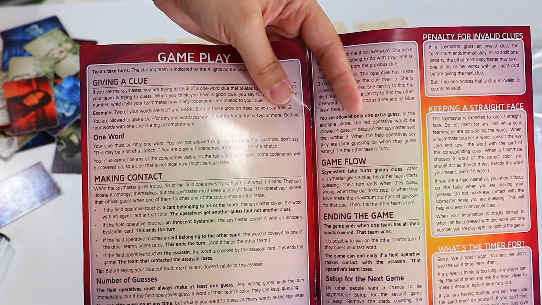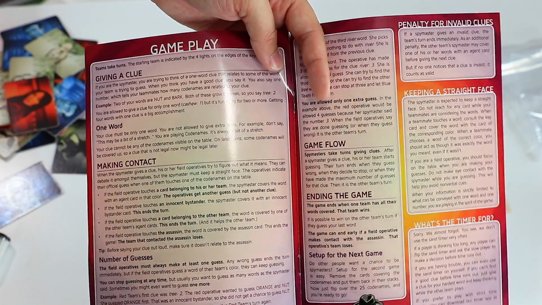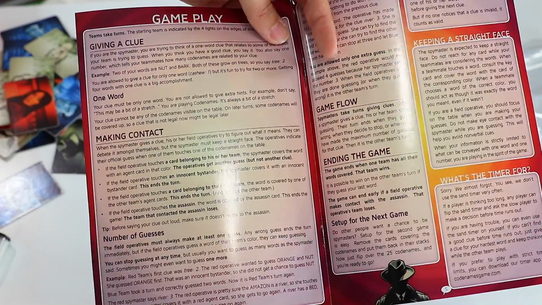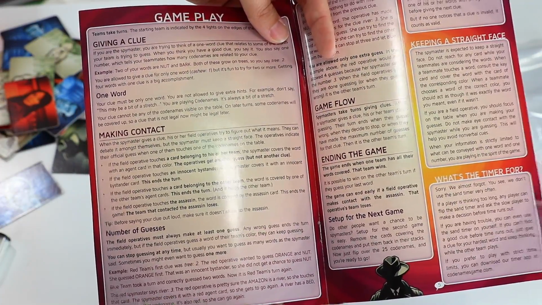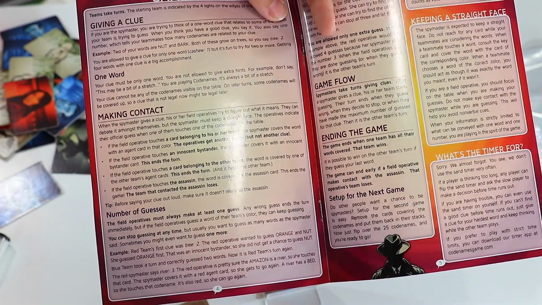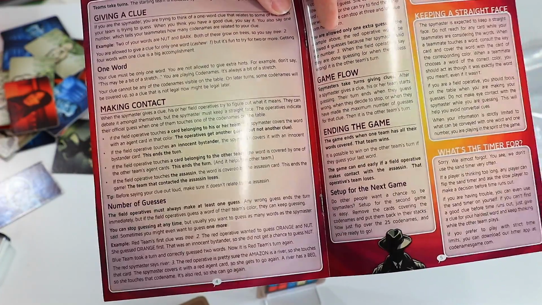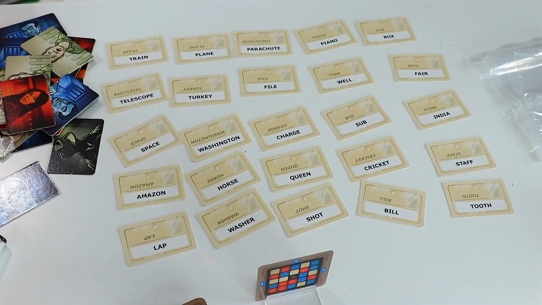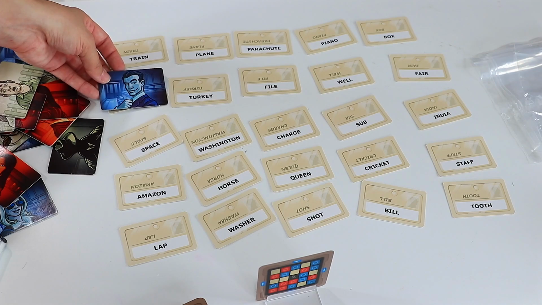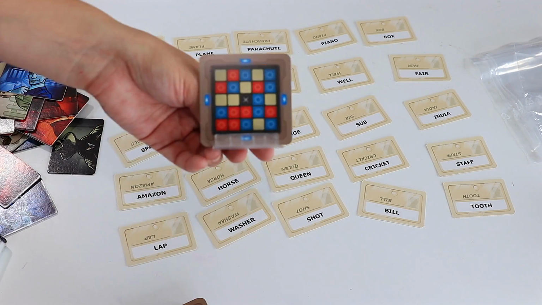So instructions on giving the clue is that it has to be one word, has to relate to one of the words your team is trying to guess. You're not allowed to give extra hints. Cannot be any of the code names visible on the table. So when your teammates guess the correct agent, then you will take, as a spy master, one of the corresponding cards, say like blue team, and you will cover that word with the card. Then you want it to end up looking like this.